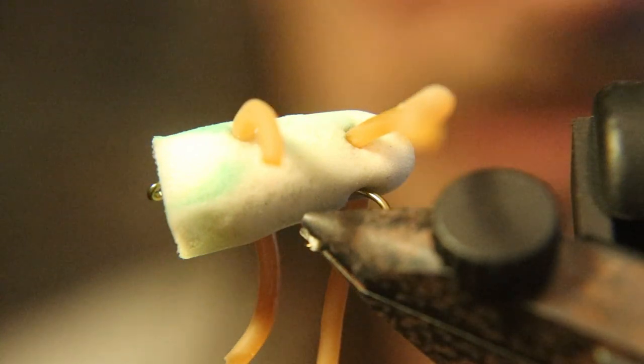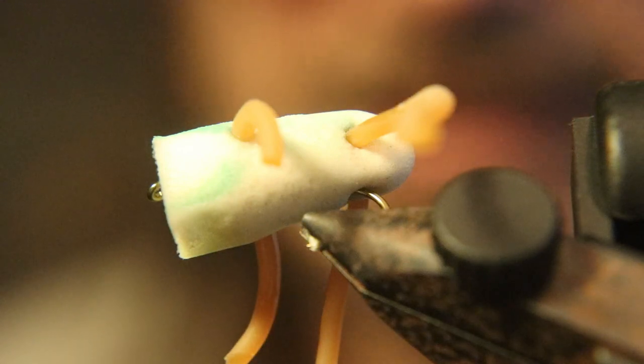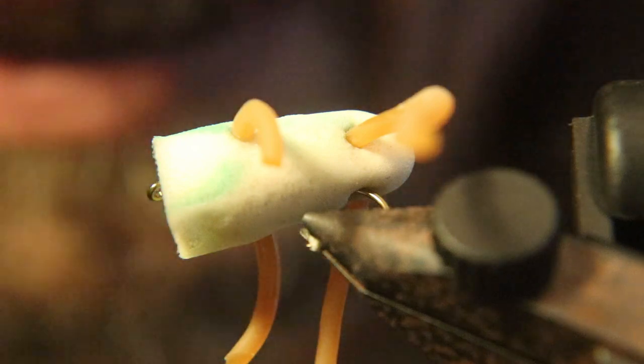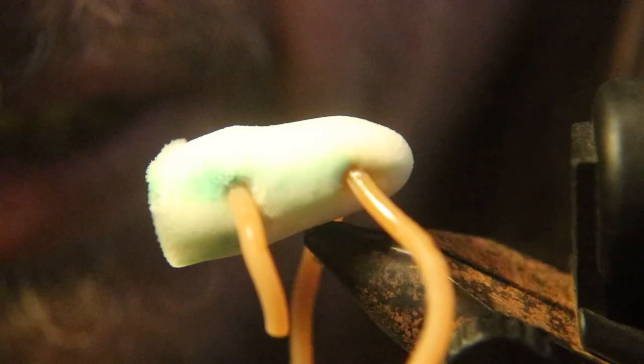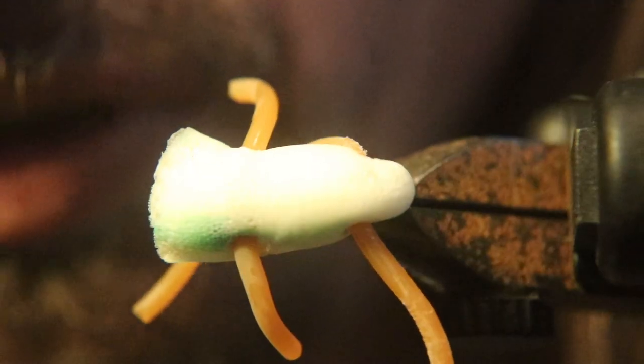That's right, it looks so much like a frog. Watch, I'm gonna catch a massive amount of bass on this fly. It looks just like a frog, it'll float, it's gonna be deadly, and pretty easy to tie.